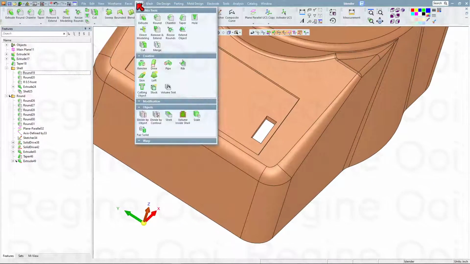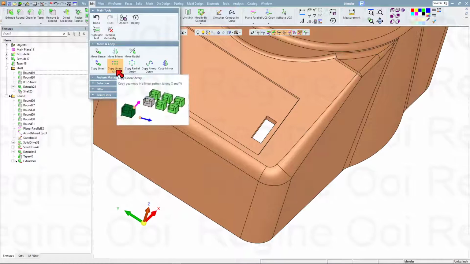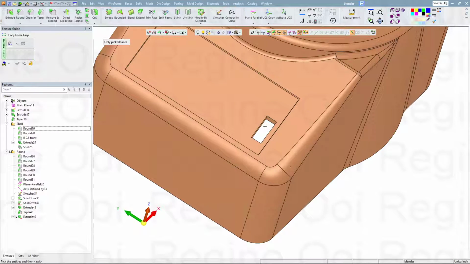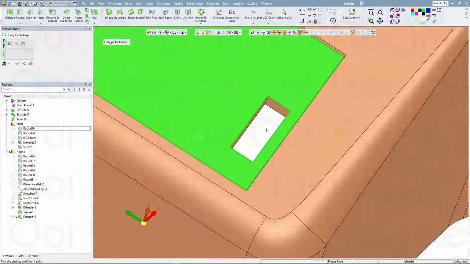After that, I go to edit, copy linear array. Instead of selecting the filter object, I select the filter face.